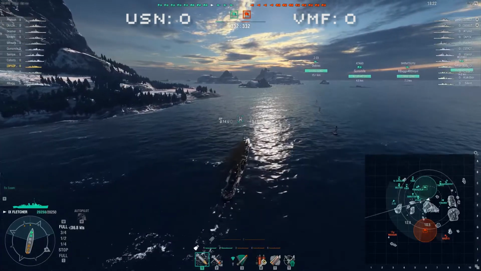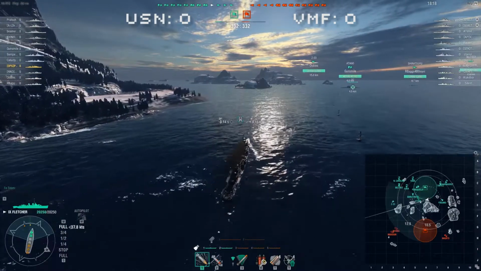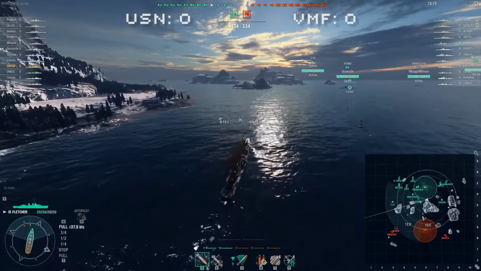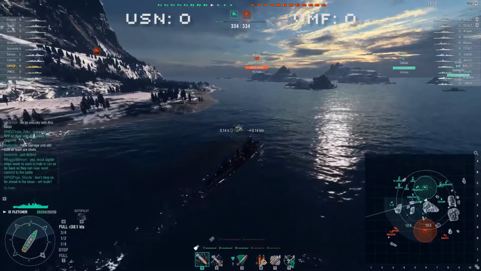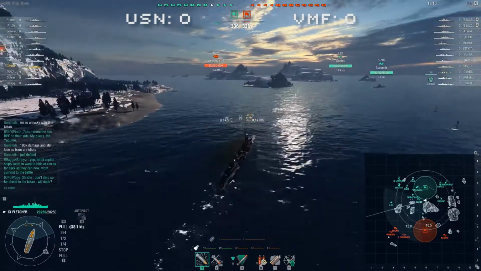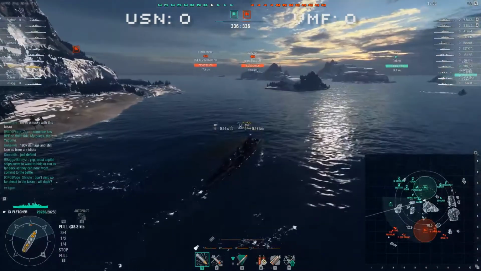The Fletcher, of course, can get down to 5.8 kilometer detection, so doing something like this is fairly safe. Even if you get spotted because somebody pushed in pretty aggressively, you're going to be able to disengage fairly easily if you haven't begun firing.